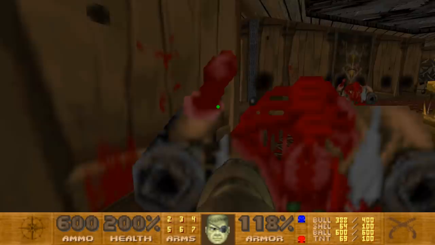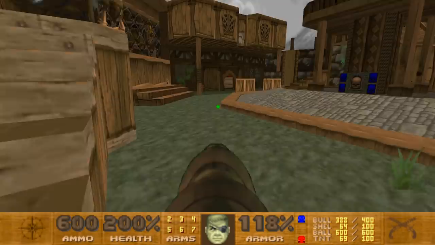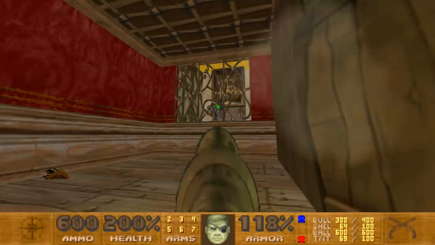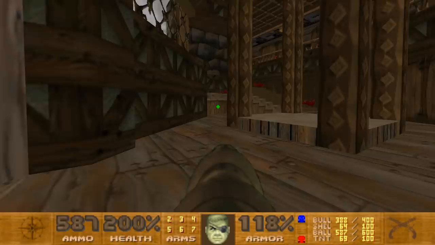Okay, so now where do I go? Oh, I have the red key. Okay, so that means I can go back down and find the red door. Where is the red door? It's going to be this way. Oh. Hello. The cannons are nice, but it does take quite a few of them to take down enemies, which is why I like the dynamite a lot better.